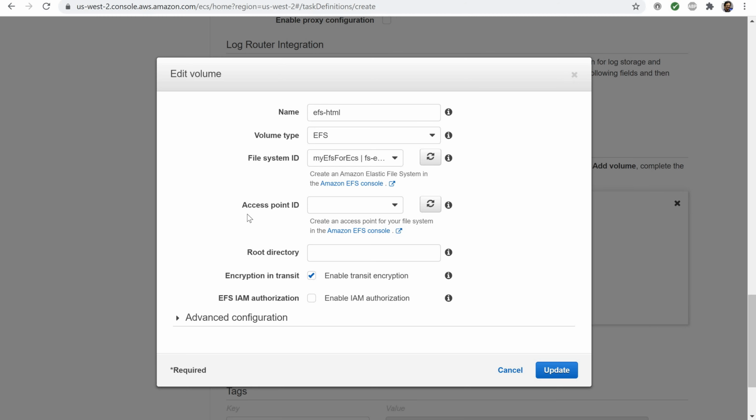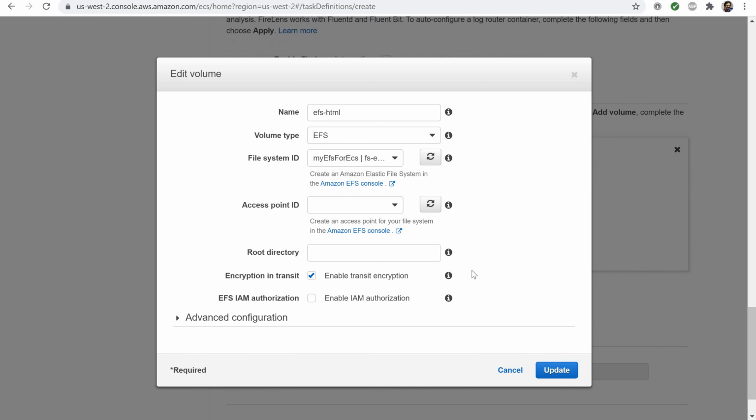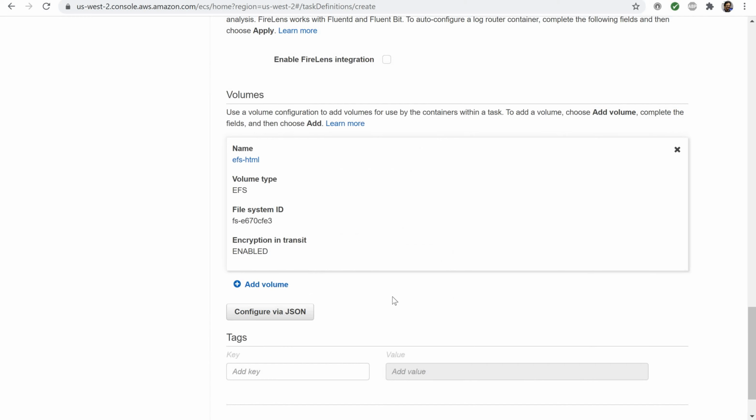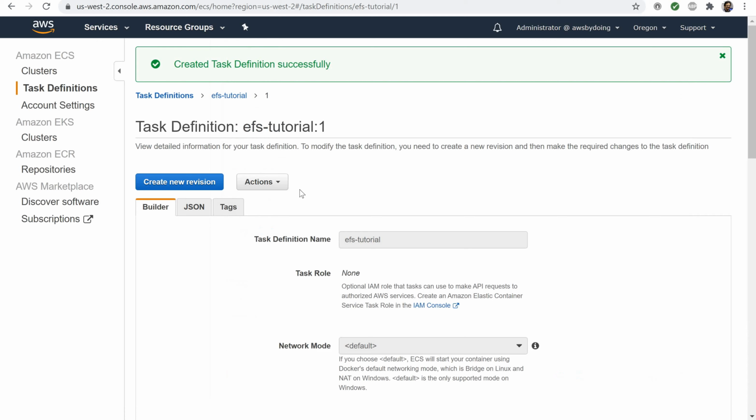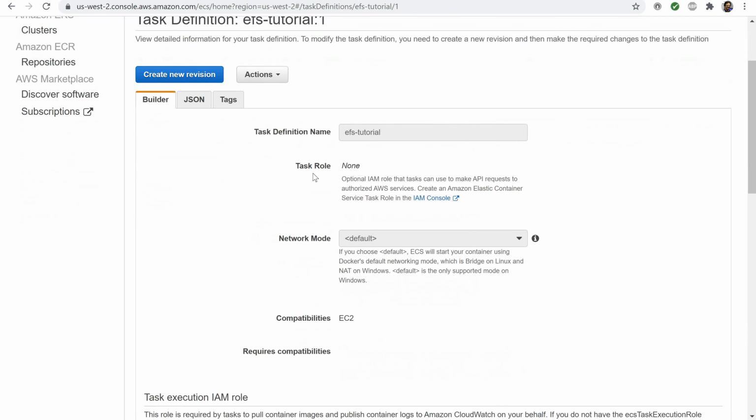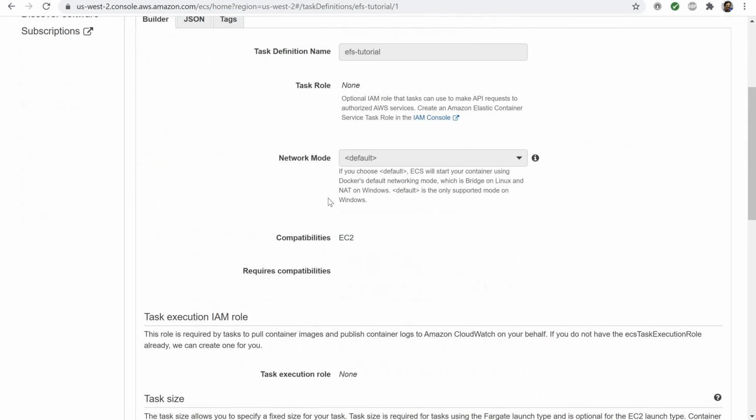This is what our task definition JSON script mounted. Let's cancel out of here. In the tags section, you can specify a tag and value for each tag to associate with the task definition. And finally, you can click on Create. And your task definition is created successfully.